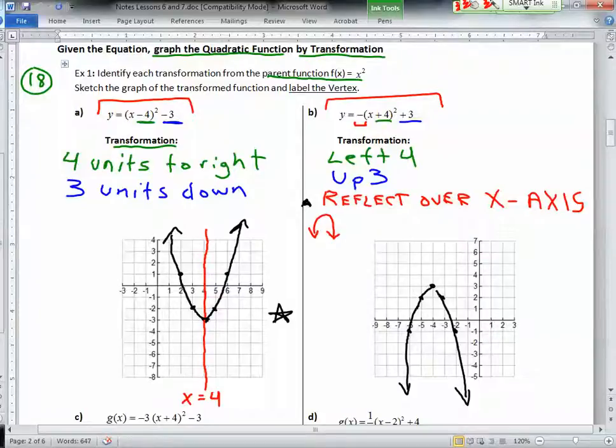So are all of them going to be the 1, 1, and then the 2, 4? That's a great question. Nope. If we have a compression or a stretch, that's going to affect that pattern. Because then it's going to go down or up that many times. So we'll get there with the next example problem. We'll see that for the next one we have a stretch. And so we're going to multiply our vertical change for each point by 3 because that's our stretch factor.